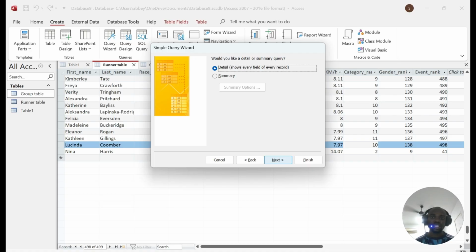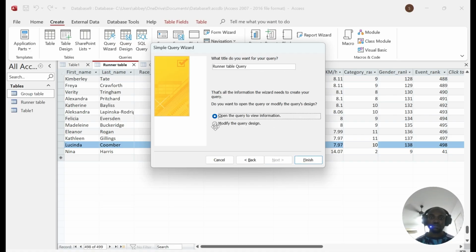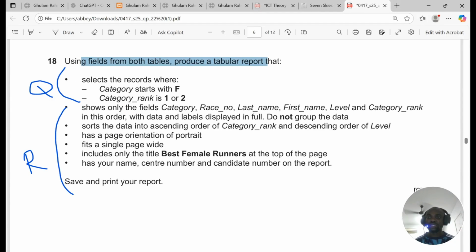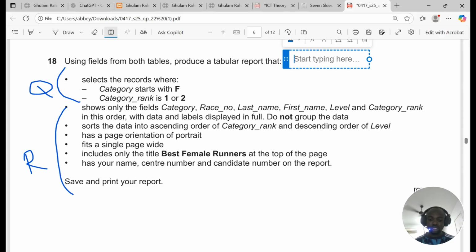Click on OK, next, click on next, and modify, click on finish. Now, the question says, the category starts with F. I taught you in some of my videos before that whenever the question says include, then what you are going to do is include Sheriff.